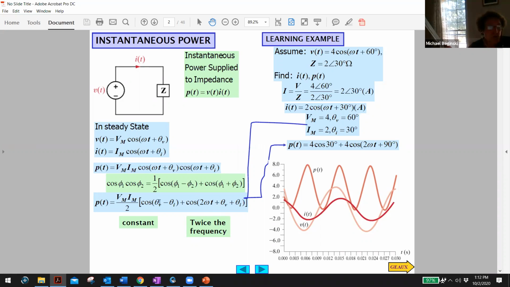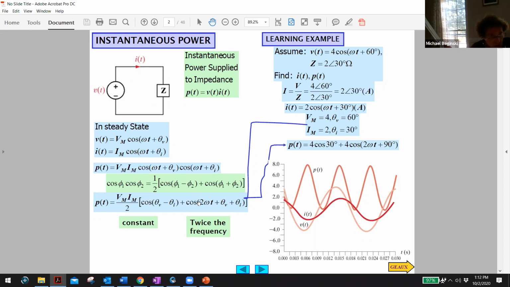Anyway, with this, the one thing you'll notice, he plots this over here. Do you all see the power right here? I'm trying to show you the power. Right. That's wrong. Maybe it isn't. Let's see. What it should be is that the power itself is going to have an average value that's non-zero, but it'll have this variation.